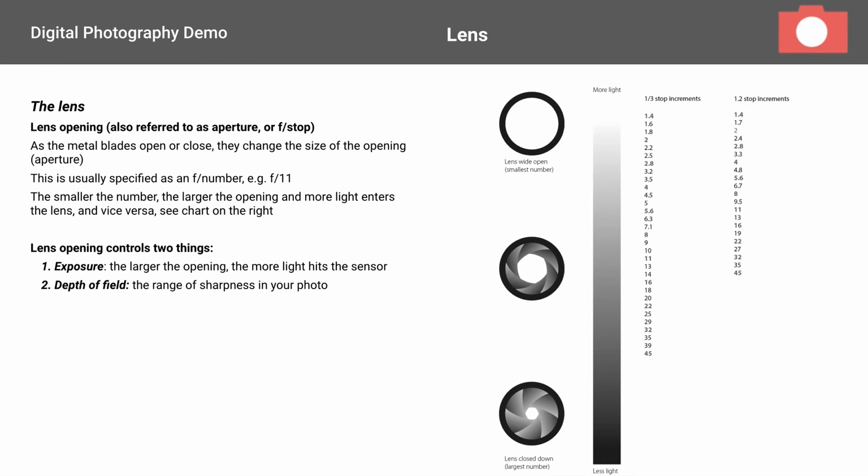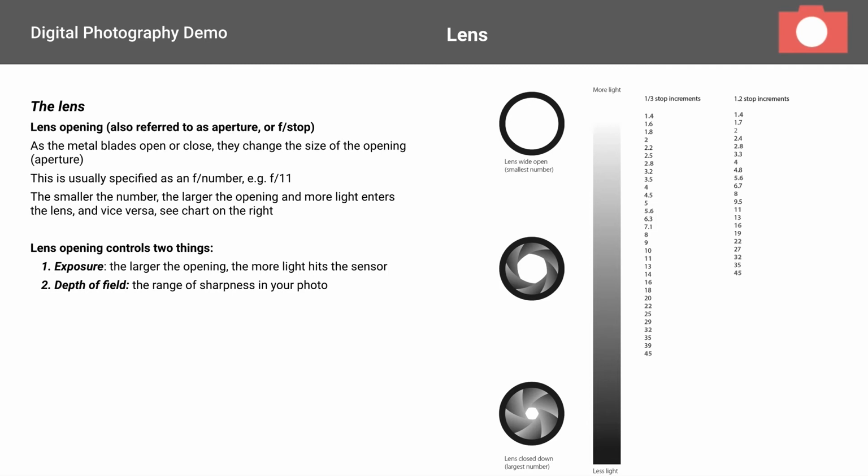The lens opening, or aperture f-stop, is designated by this number. So the smallest number is the largest opening. It lets in the most light. So you have to remember that this controls exposure as well. Basically, the smallest number that you'll find on your lens is the largest opening. As the numbers increase, the size of the opening gets smaller. And you can see at the bottom one, as the lens is closed right down, it's a very small opening. This controls the exposure.